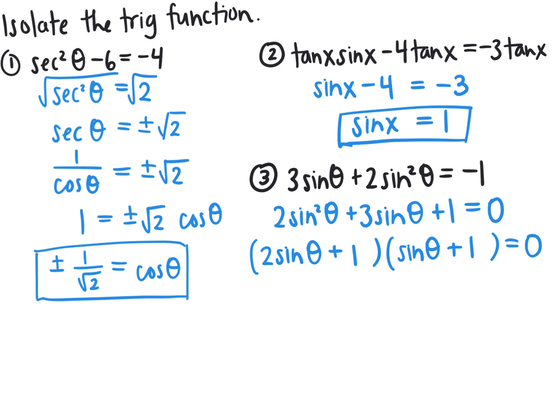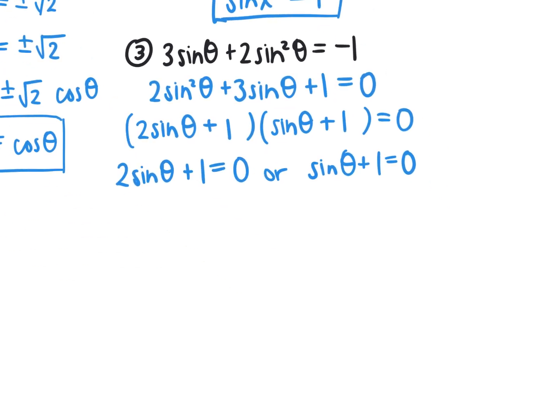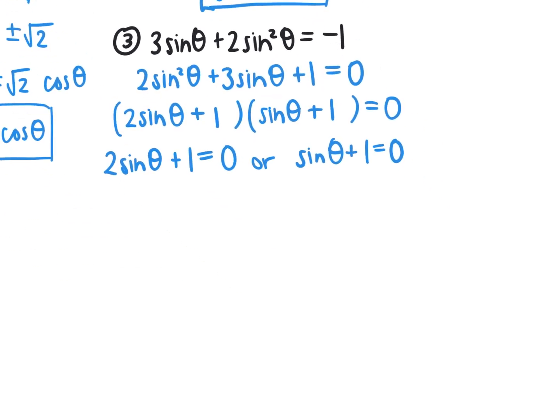Okay, so I factored. What was I trying to do again? Get sine by itself. Okay, well, if 2 parentheses get multiplied and it equals 0, that means either the first one equals 0 or the second one equals 0. So then from here, I could have 2 sine theta plus 1 equals 0, or sine theta plus 1 equals 0. Then I solve. So for the first one, I'm going to subtract 1 on both sides, and then I'm going to divide by 2. This leaves me with sine of theta equals -1 over 2.